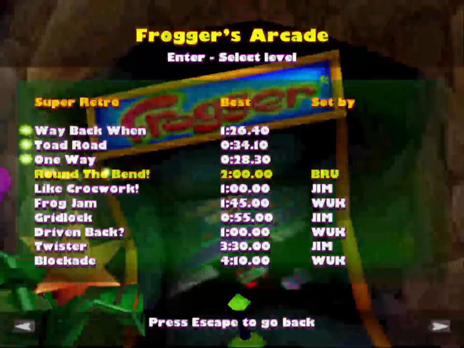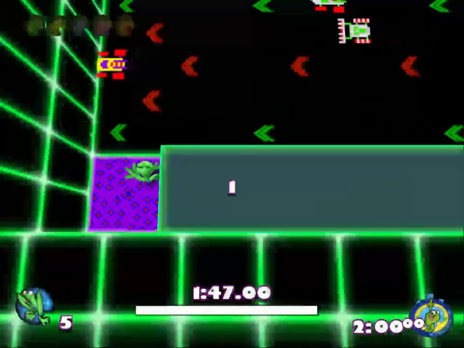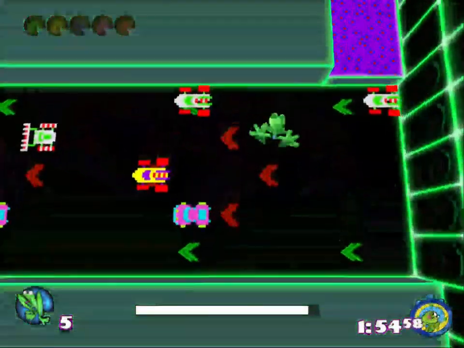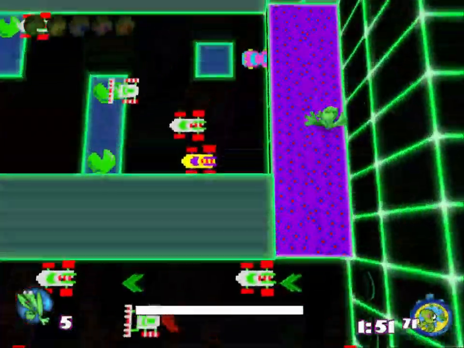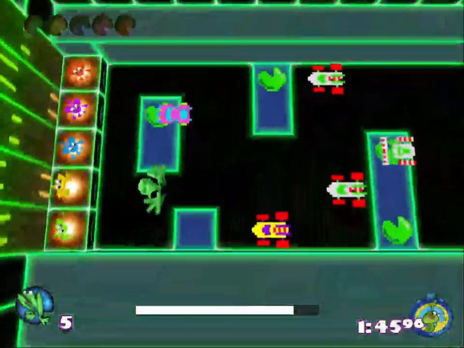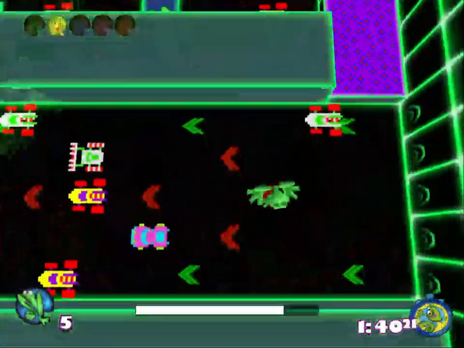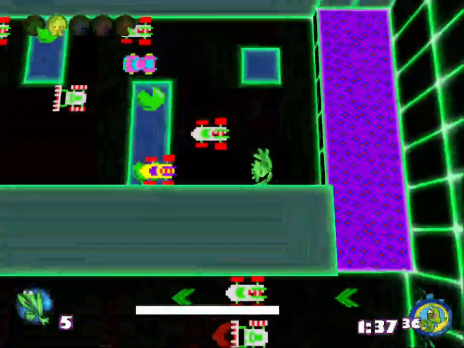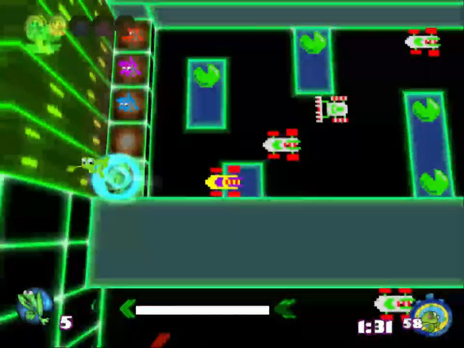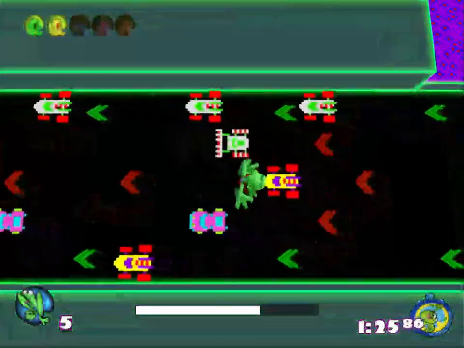Alright. Round the bend. Let's play as Treebee. Okay, thank you for being so slow, jeez! It is super slow. Okay, so I believe the more frogs you get, the fewer lily pads there are to allow you to skip, so you have to take the full route eventually. I believe that's the gimmick of this level.